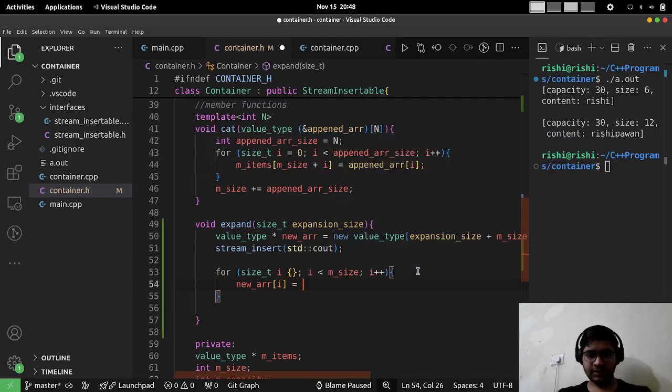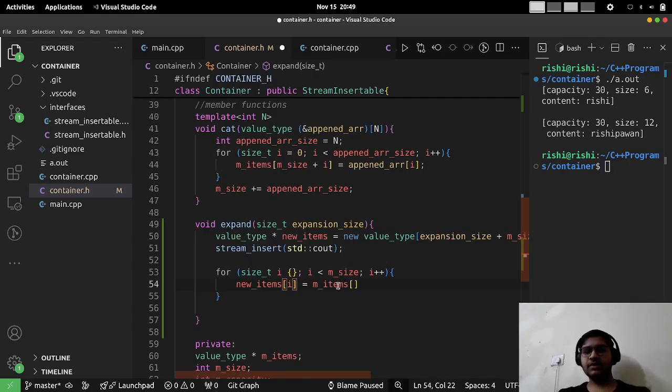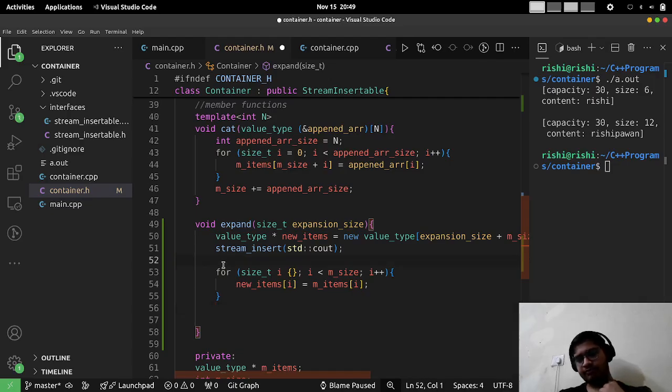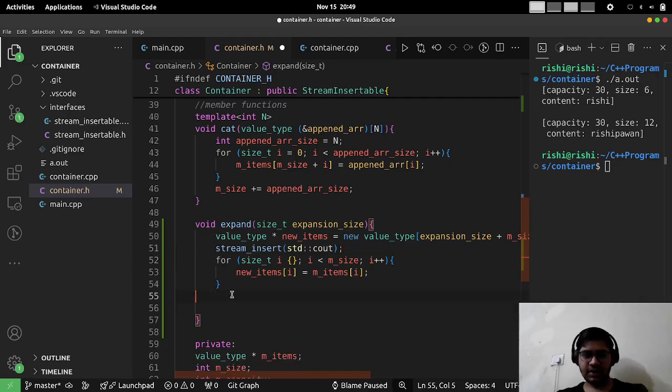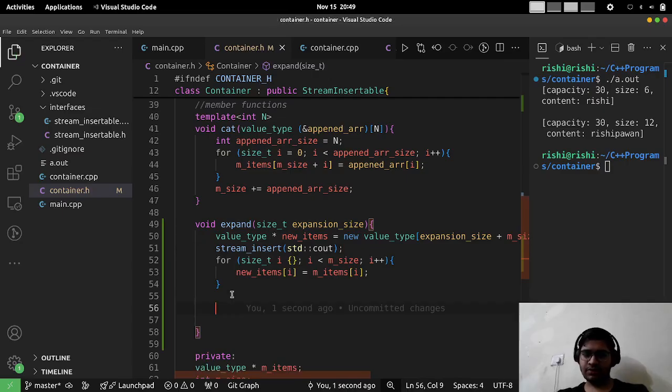New array is m items, or let's also call it items for consistency. So for m items at i, this will loop and copy the data to the new array, and we will do some memory pointer address exchange, which is crazy.